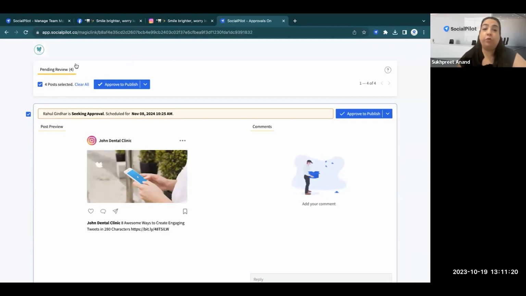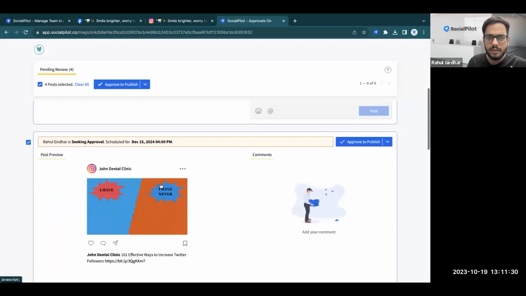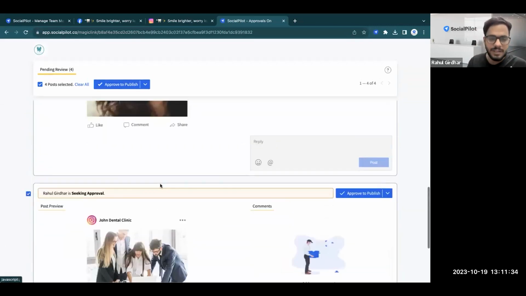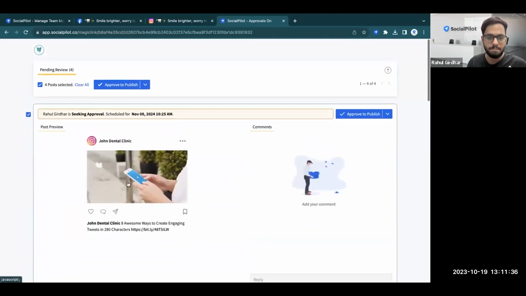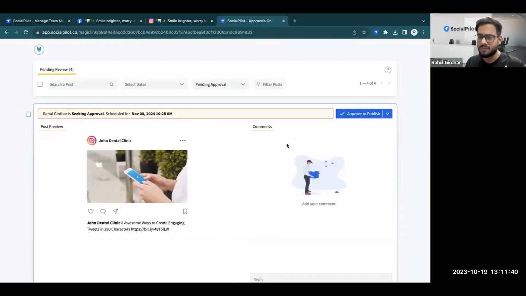Okay. Before you go, the last one: will my clients have to approve all the pending posts one by one, or can they approve them using one link? So they can approve them using one link. As seen here, they'll have all the posts which are created within this link itself. And if they want, yes, they can approve the posts one by one. But if they want to approve the posts all at once, they can also do it from here.